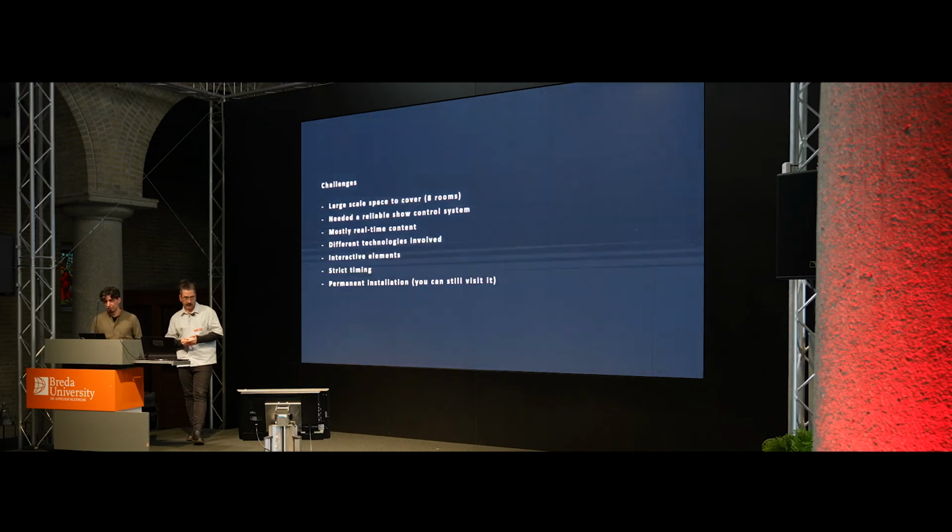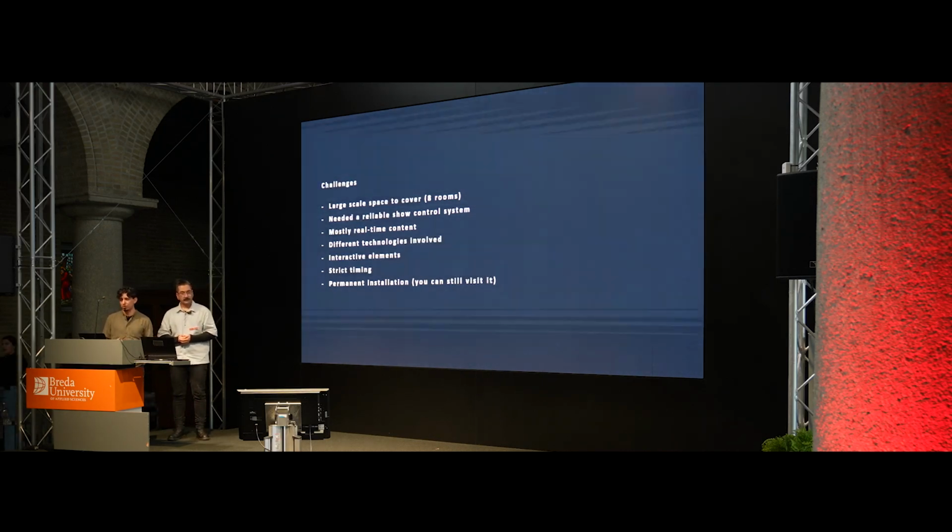And strict timing. This is because when you do a live show, you need to have people walking in a certain way, and you need to be careful of how they walk at what times, so that they don't collide, and yeah, this is a nightmare to manage. And finally, it is a permanent installation. You can actually still visit it, still running in Amsterdam, if you are curious. But this means that the hardware and the software had to be robust and solid, so it could be running forever, basically. I will give you a very brief view of how this space looks in practice in real life.